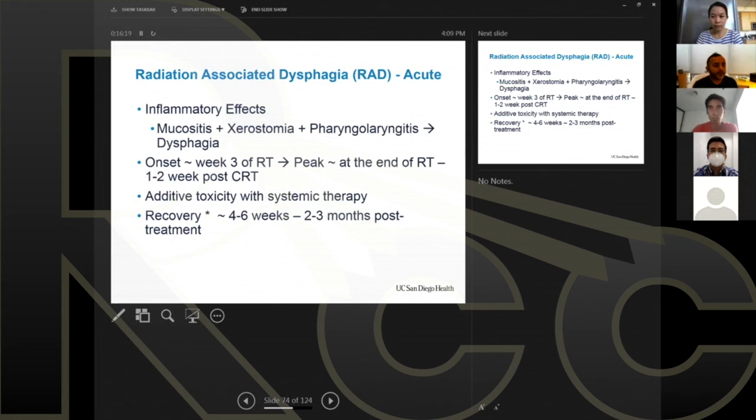And then particularly patients who are getting concurrent chemotherapy, especially if they're getting bolus platinum every 3 weeks, oftentimes the peak side effects are really a week or two after the last week of radiotherapy, because they're getting that bolus platinum dose at the last week of their radiation. In these toxicities, we typically think of radiation, but really there is a significant additive toxicity by adding chemotherapy in these patients.